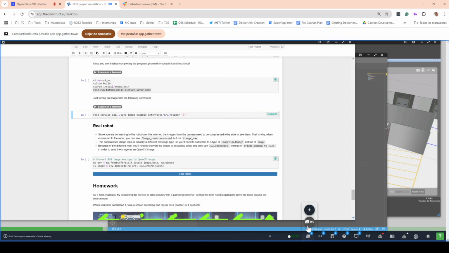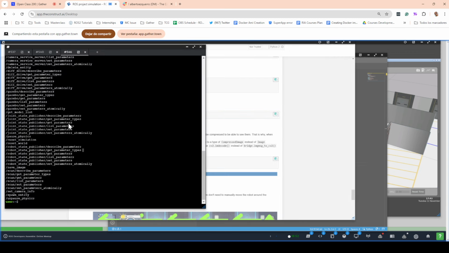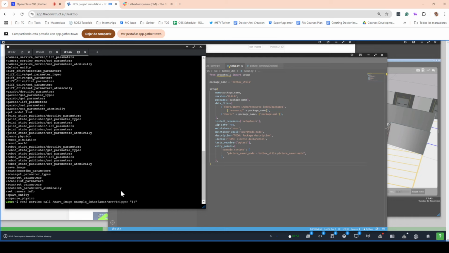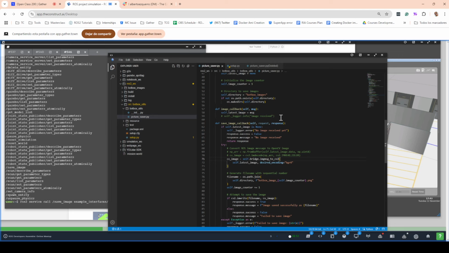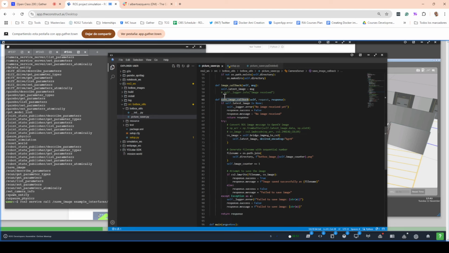Yeah. ros2 service, let me paste it, ros2 service call, name of the service, which is save image, and then the interface used, which is trigger. Yeah. So what should happen when I send a request to my save image service? What should happen is that my save image callback here is going to be executed, right?